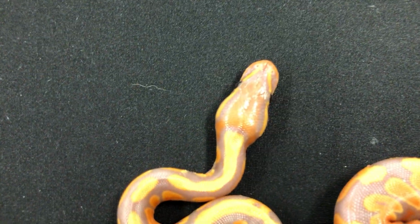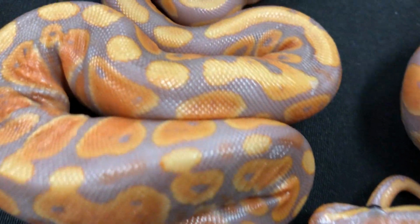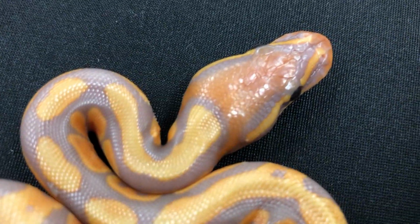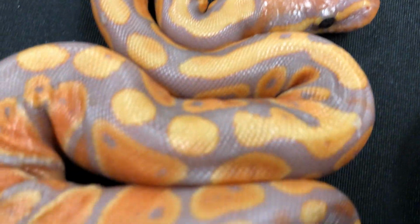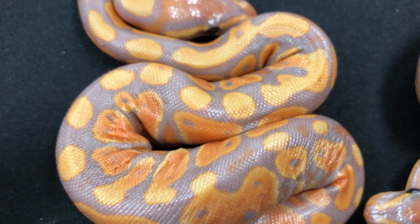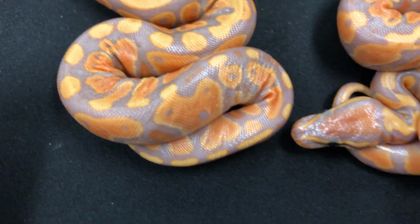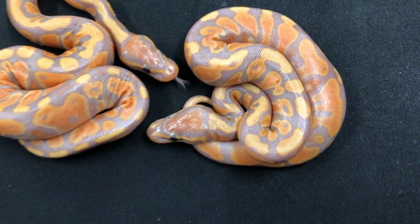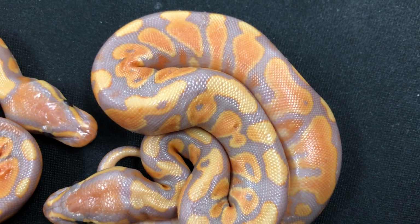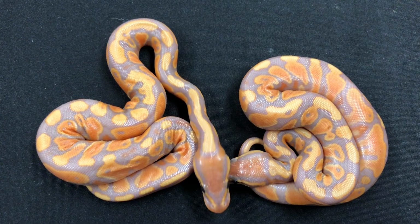The banana gene tends to be more yellow and just have some red outlining. These are just, I mean, look at the head. I don't know if the camera's picking it up. The head is really, really orange. Look at that. And the body's like purple. And then you got the oranges and the yellow. The yellow is normal and the purples will come from banana anyway, but those orange accents are just insane. Those are from the Mandarin. So it looks like we hit two Mandarin bananas.